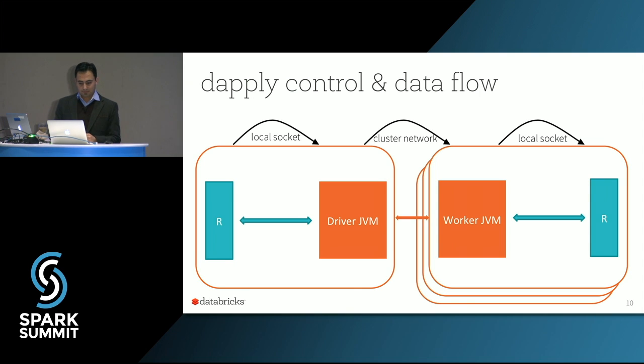Now we need the data. The data is already inside the worker's JVM, right? That's what I meant by that emphasis on the fact that data is being handled by the JVM. So the JVM on the worker already has a partition of our data. It serializes it and sends it over the local socket to the R process, and the R process knows how to deserialize it to a local R data frame. At that point, our function gets a local R data frame, so we have the code and we have the input to the function, and we execute it.